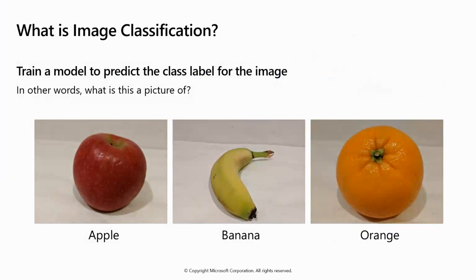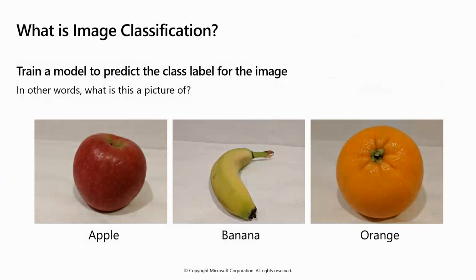So what is image classification? Once again, it is a computer vision technique in which a model is trained to predict a class label for an image based on what is in it. Most of the time, the class labels have something to do with the image's main subject. For example, in this picture, the images have been put into a group based on what kind of fruit they show.